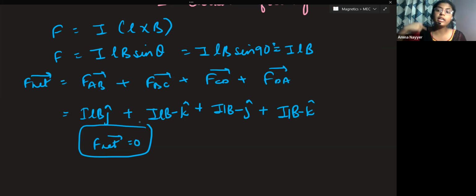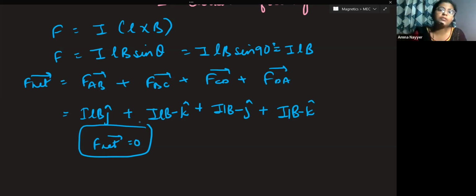If they give a figure by themselves and then ask you to calculate the force, then obviously you have to check in which direction, because it can happen that they give different values of current in different directions. But if nothing is mentioned, and the question says calculate the net force on a current carrying coil kept in a uniform magnetic field, simply show these 4 lines. Hardly it will take 2 to 3 minutes to solve the question, and it will save your time as well. So this is one thing.